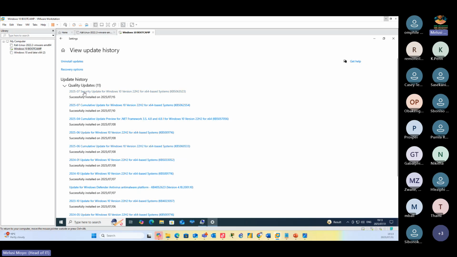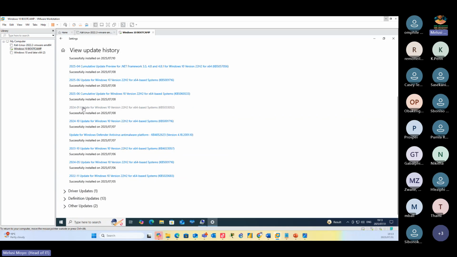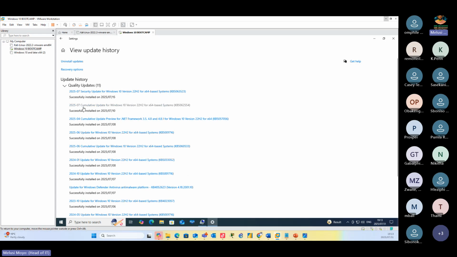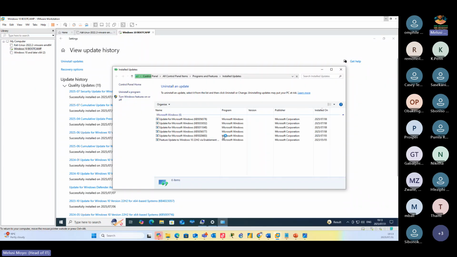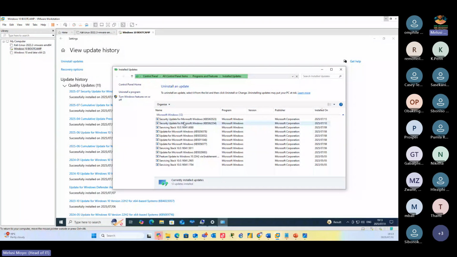All right. Check here at the top. Can you see where it says uninstall updates? In case there's any update that has been installed on your PC, and you just want to quickly roll back, you just want to remove that, uninstall that, you can click on uninstall updates. So it will show you all the recent updates here. You can see it says security updates. So these were the updates that were recently installed. It will show you the date when this was installed.